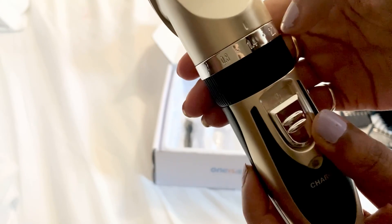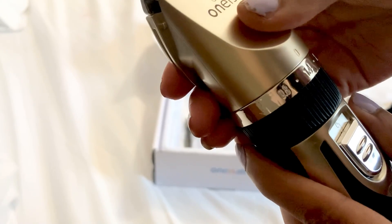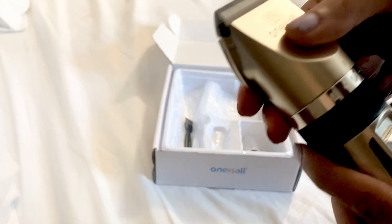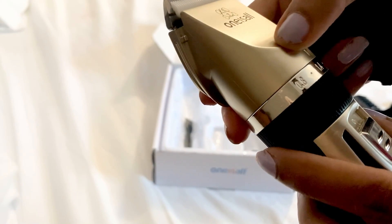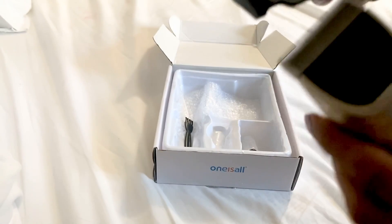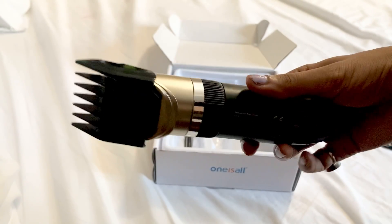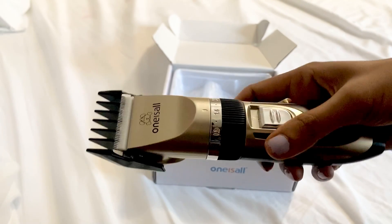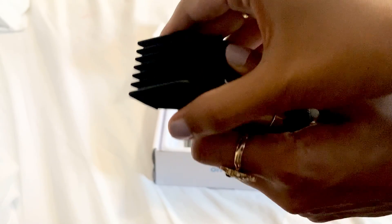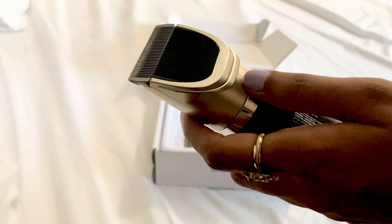When you have to attach an attachment, you take the clipper — and here you can see there are numbers and gradations representing the mm sizes. So let's say I'm attaching the 12mm piece. I need to bring this between the 8 and 14 markings and just slide this thing right here. So this is the clipper with the 12mm attachment. Removing it is very simple — you just push it out. Based on your need you can attach any head.